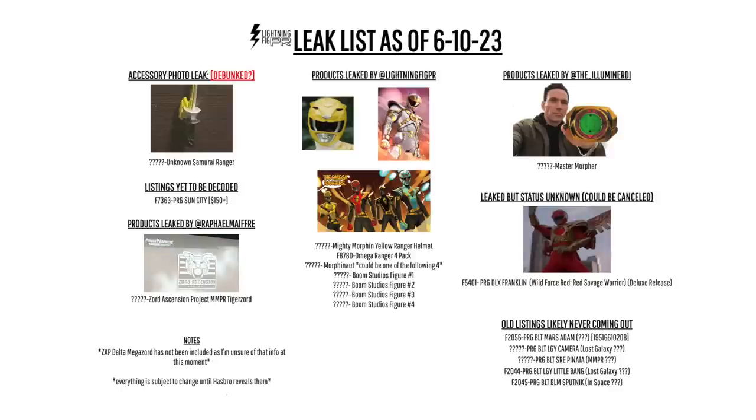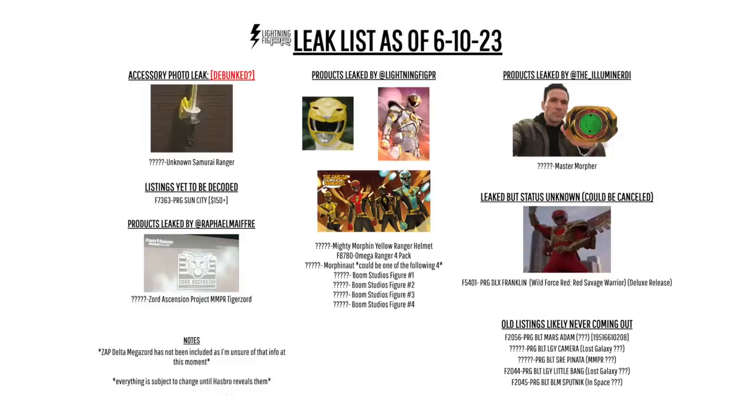Because of that, I also want to show off the updated leak chart — I can now remove Turbo Invisible Phantom from the yet-to-be-announced category, and update the Samurai listing, which I'm still not 100% sure is real or leading to a Samurai figure. I did a Short about that a week or so ago. The updated chart shows we're pretty much dwindling down on things left for Hasbro to show us that we already know about. Either there's a lot they're working on that we don't know about, or more realistically they just aren't working on a huge number of things right now.